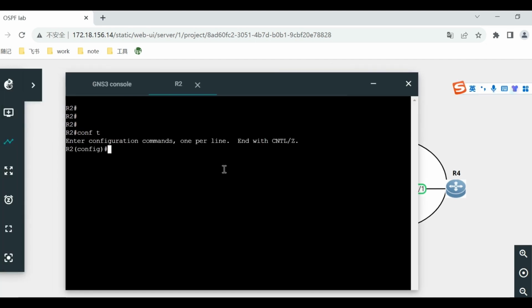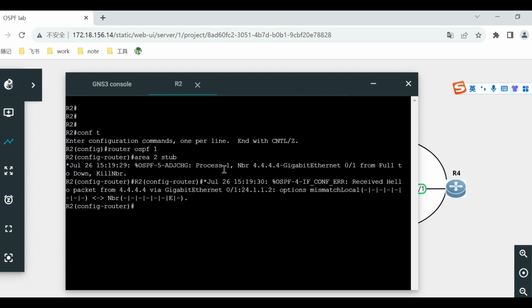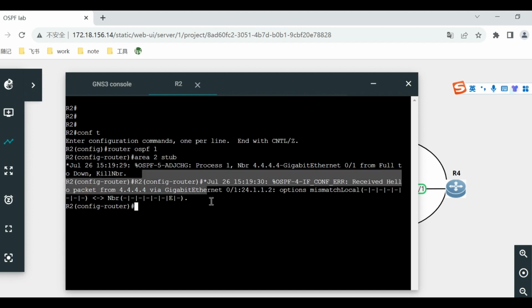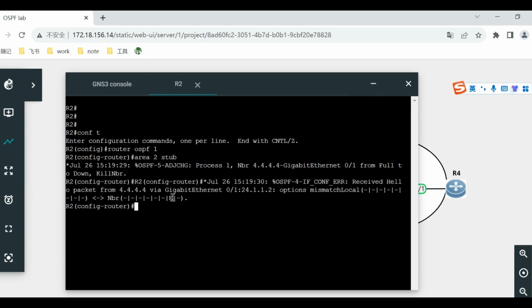Enter the OSPF process, and then to set this area as a stub area, the command is area 2 stub. Now we can see some tips on our router.